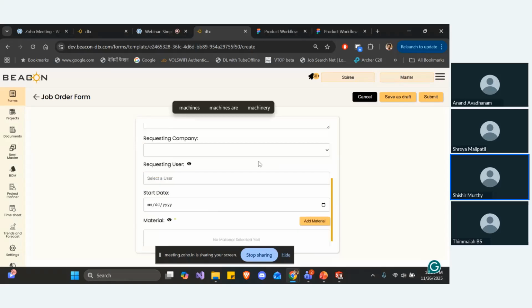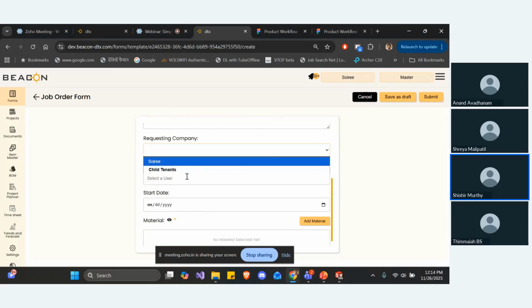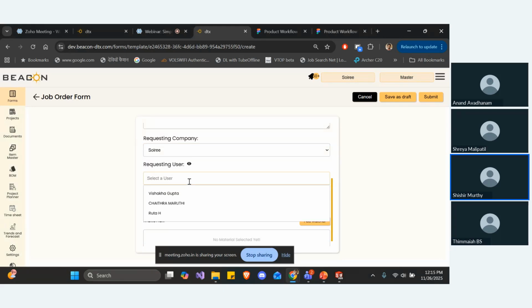So the company that is requesting now here, this is where the vendor collaboration comes to picture. So if you have vendors with whom you work with, you can define them also here, saying that this operation is being done by the vendor, as I mentioned earlier. And also you can have the other part of this is that you can invite your clients as well as someone who would be able to view the progress that's going on if you mark them here. So all those abilities are there when it comes to the form and vendor collaboration part of it.